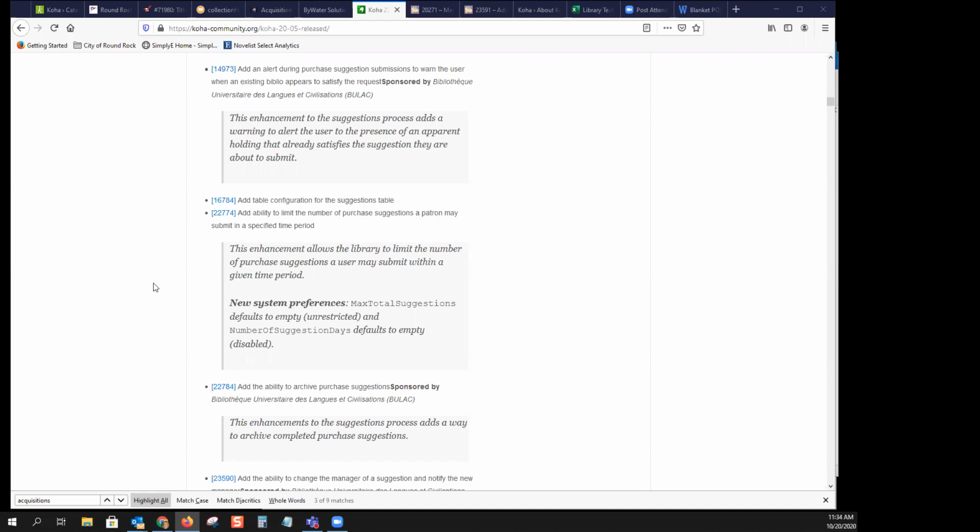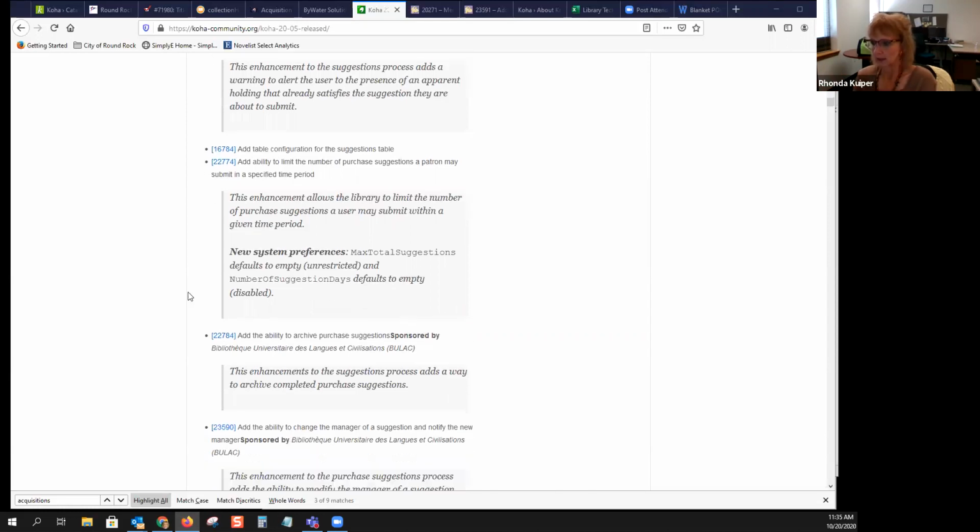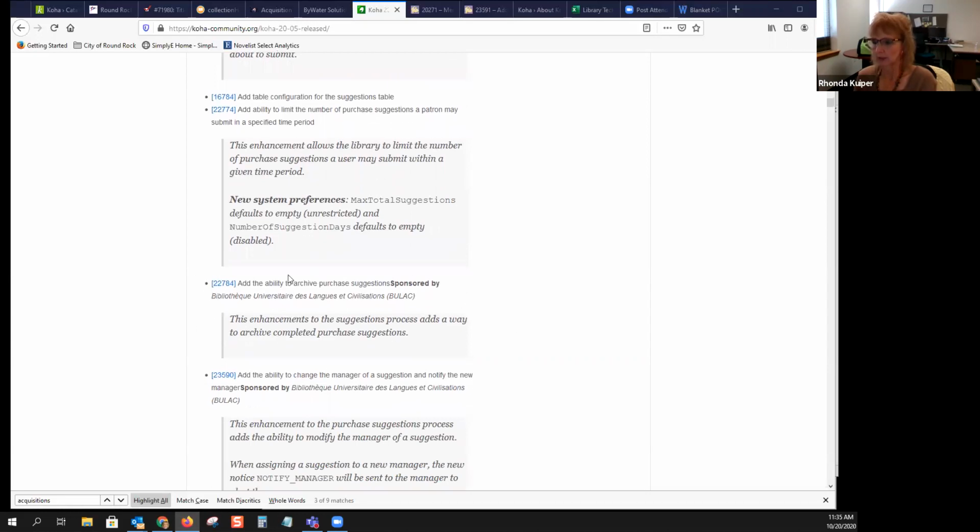I think this archive feature might be the answer to our question, where you can actually keep the information about the purchase suggestion, but it would be archived, so it wouldn't try to load it every time you go to the purchase suggestion page. I think that will definitely be worth testing, seeing how this functions and how it shows up on the patron's page.